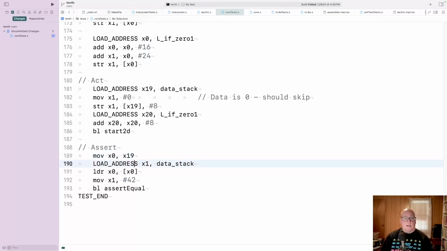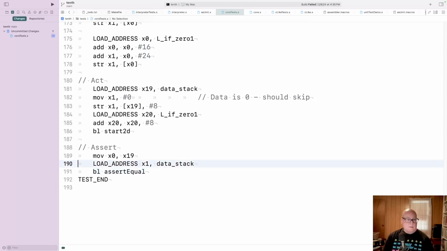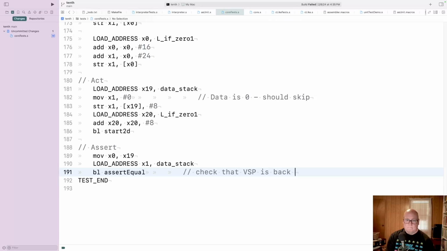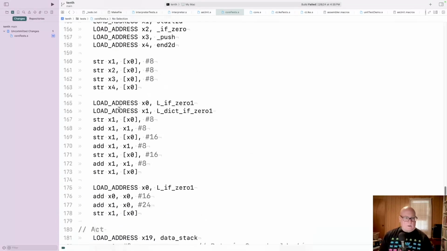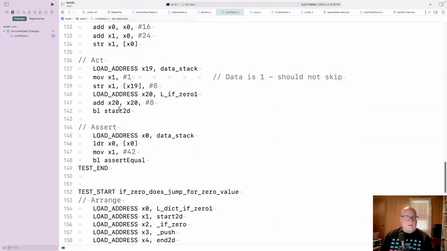So we're going to check that the stack pointer is back to the start and not these two things. Okay. I would say that's what we're doing. Okay.